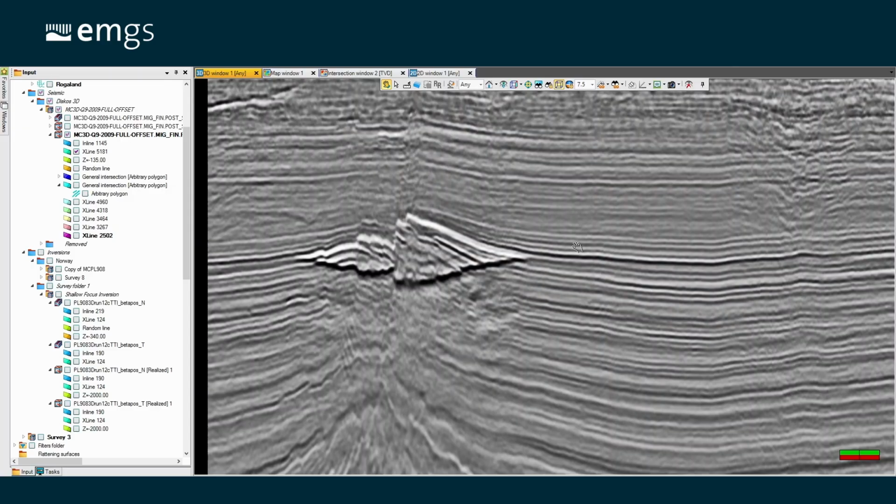interpreted, because the amount of logs that we have in the area is limited, as this black, which is an increase in acoustic impedance horizon. And as you can see, as you go into the higher part of the reservoir, as you go up, it changes character to a strong negative or white reflection. So that is, to me, the reservoir top, and that's where I have mapped it.